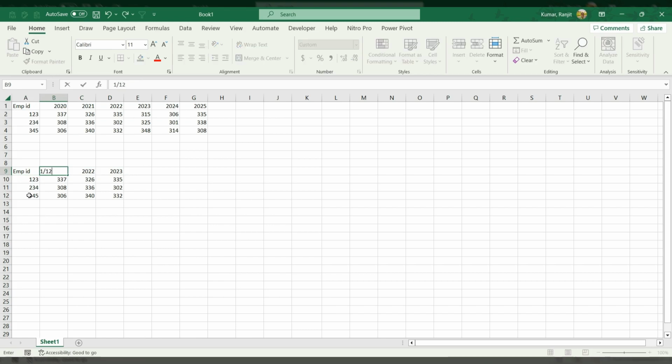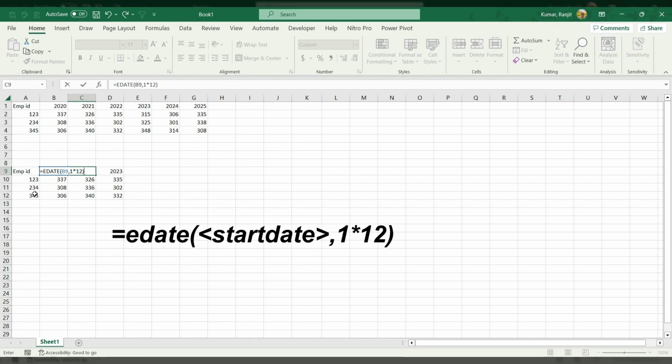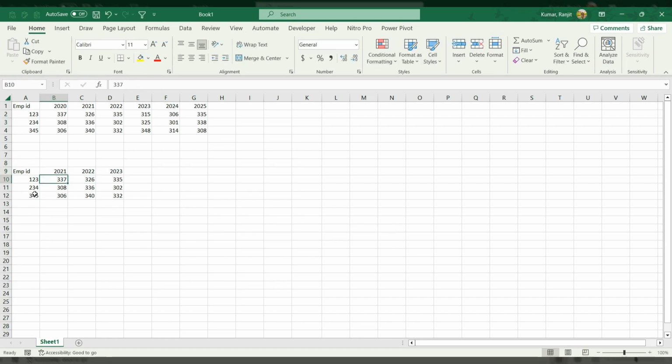So, what if I have a formula that I would change the date in this particular cell and rest of the cells will automatically change? I use the same formula that I used the last time in incrementing the months. So, I select start date 1 into 12 because everyone knows there are 12 months in a year. So when I change this to 2021, rest of the dates change. And that's what I was looking for.